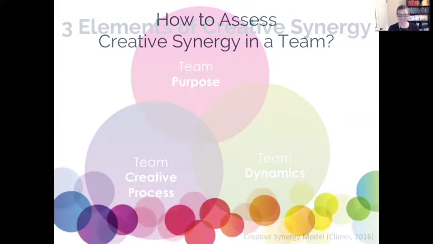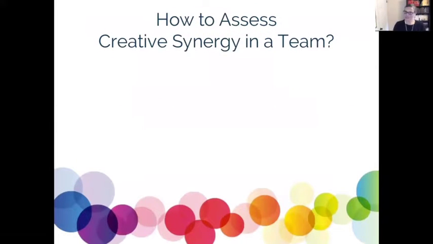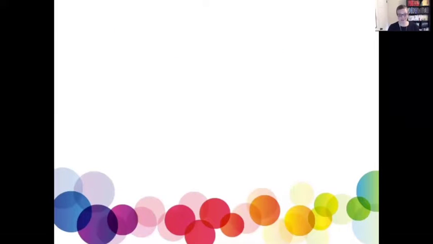Pretty high level. So after I developed this model, I was really curious. These three things impact creative synergy, but how do I know if my team has creative synergy? How do I assess that in a team? So I'm going to explain what I did. I basically developed a research project, so I'm going to explain the research design.